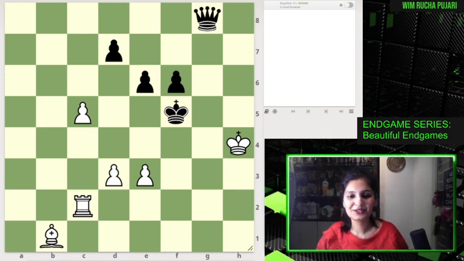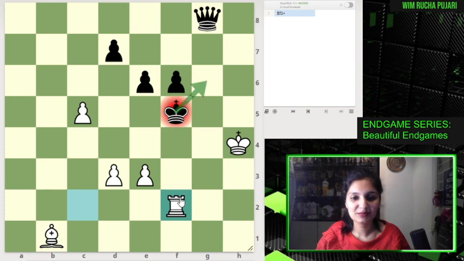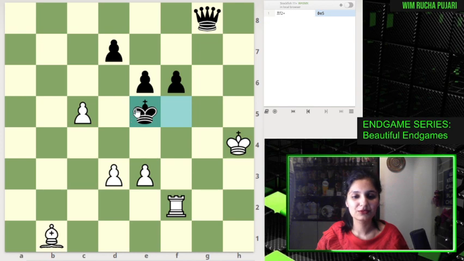Yes, this one is cute. So we have to start with rook f2. Rook f2 check. Now black king cannot go to g6 because rook g2 and we take the queen. King e5.